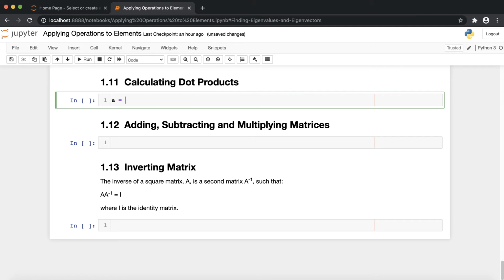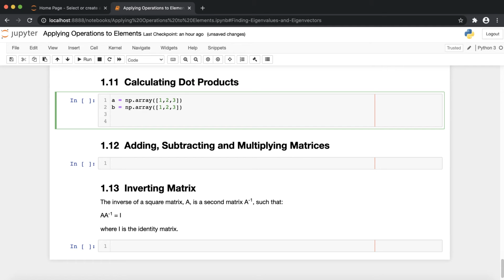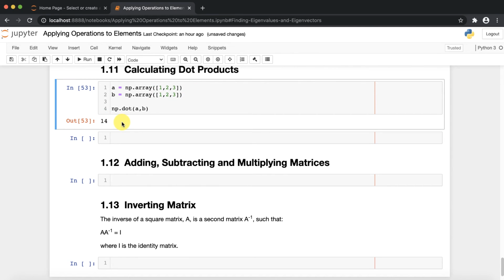First of all, I need to take two vectors. So I am defining the vectors over here, and into that I'm going to define 1, 2, 3. Similarly, I'm taking another vector, and again into that I'm going to define the same values. So I have created two vectors. Now if I want to calculate the dot product of them, I just need to call the dot function and pass a and b, and if you see, it will provide me the dot product of 14. So it is very easy to calculate the dot product.